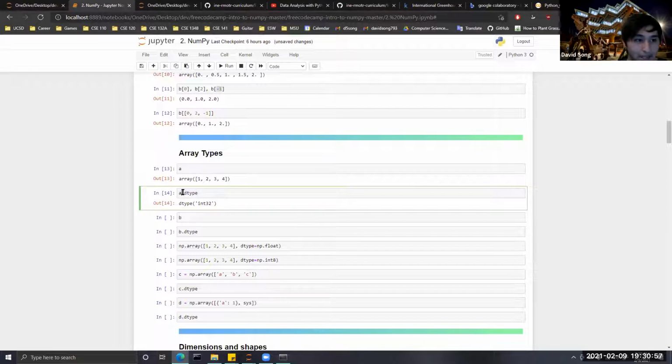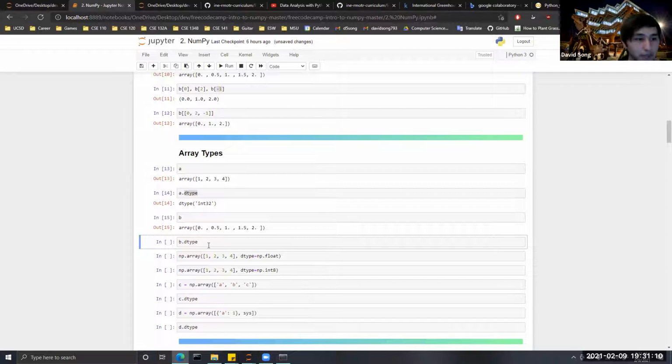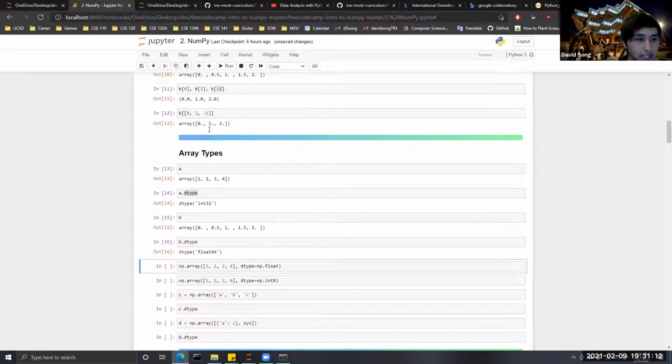So a is an object, and it has the attribute dtype, and the attribute is int32, which means it's a 32-bit integer. Let's do the same thing for b. b has values that include decimal points, which is why it's a floating point value, and it's 64 bits. So twice as much data as this integer.